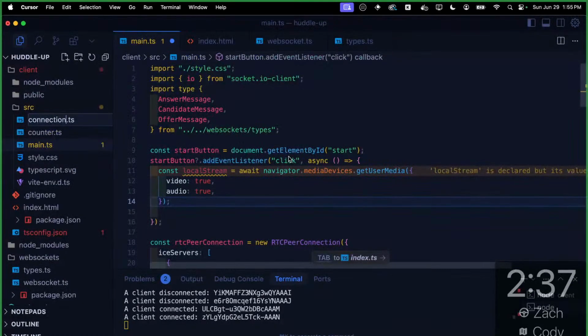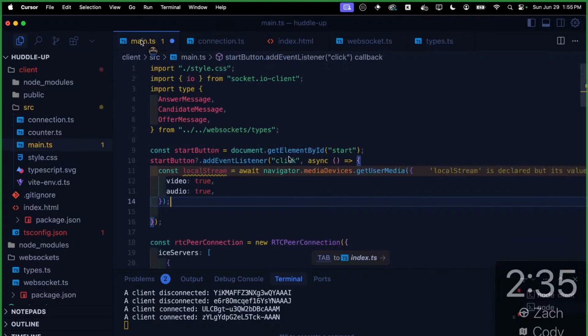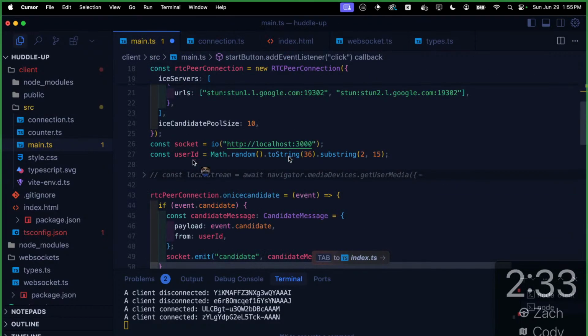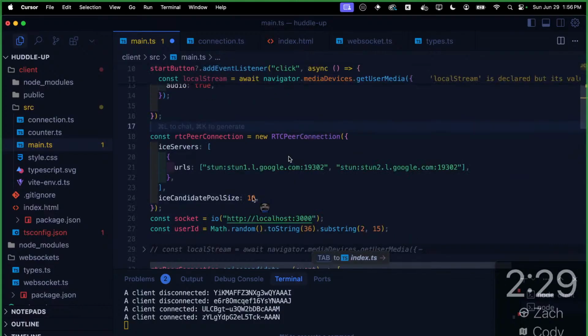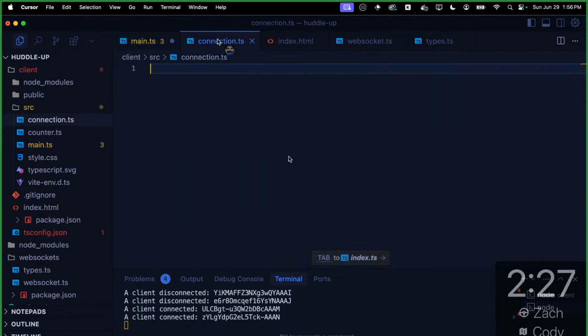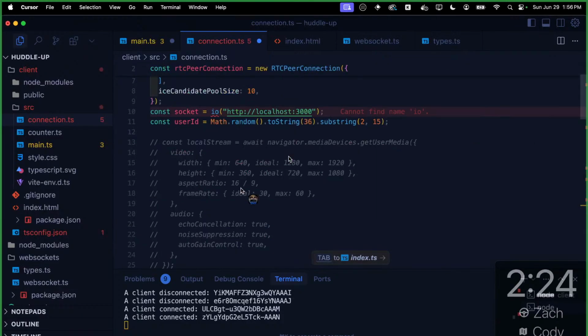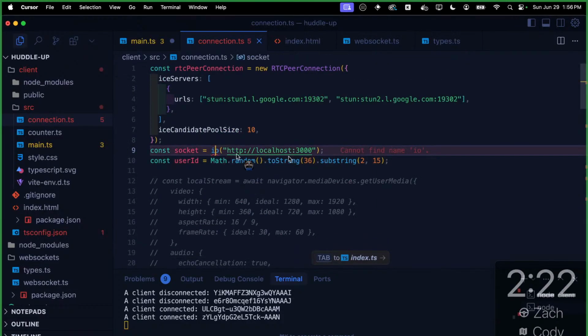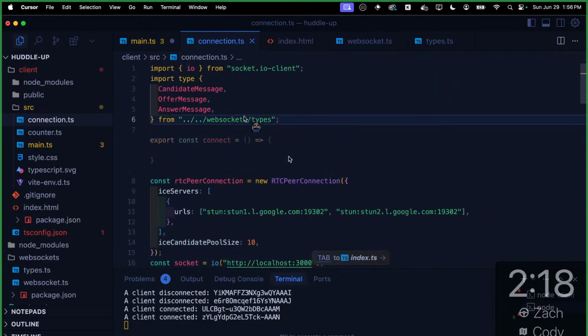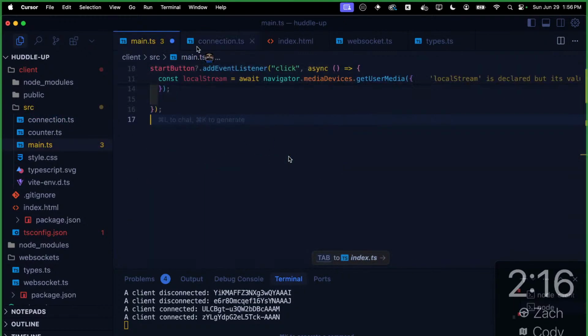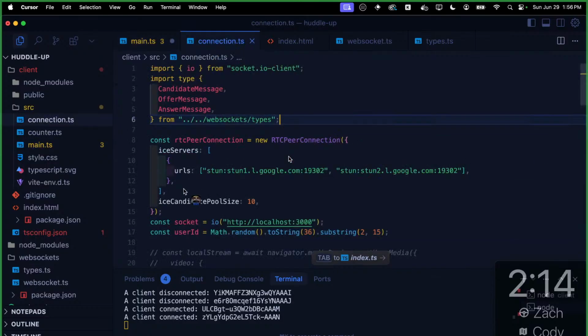Then I'm fine putting both of those. Let's do it. I'm gonna grab everything and throw it over there except for the start button to start with. Now it's all over here. Yeah, I'd probably export a function that says start connection.